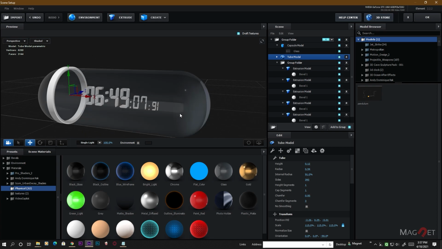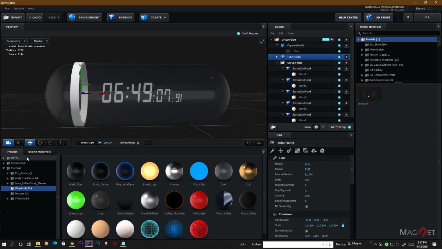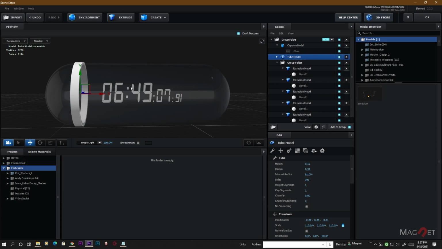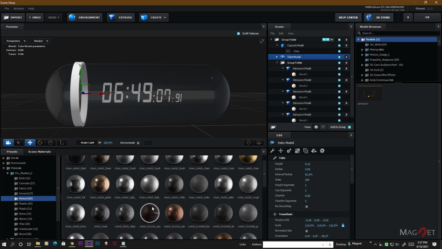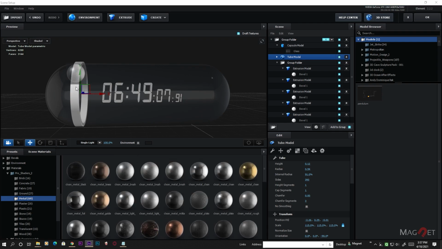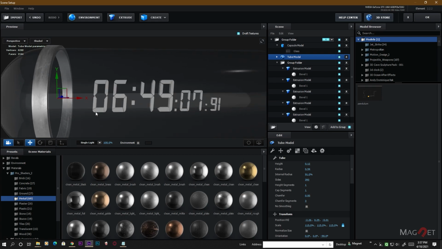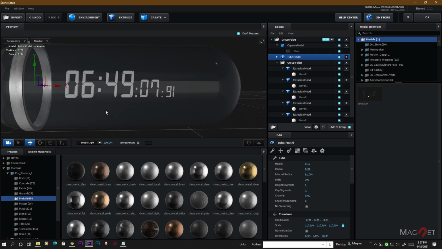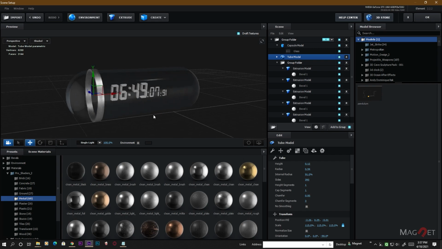Okay, so that looks nice. And now we go to some texture here, so I'm using the Pro Shaders 2, and go to the metal, and you can use any metallic material here, it will look nice. Okay, so that looks nice.